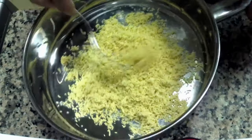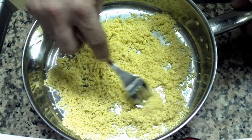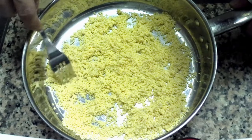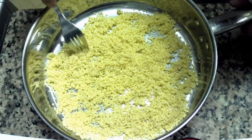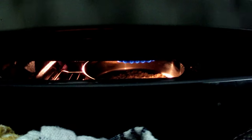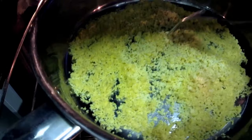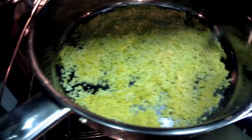You can use a fork to scatter it evenly. We can fire up the oven, but we need to use only the upper heat. We need to stir it every one minute to avoid burning the egg yolk. At around 4 times it will be enough to make it golden yellow and a pellet-like texture.